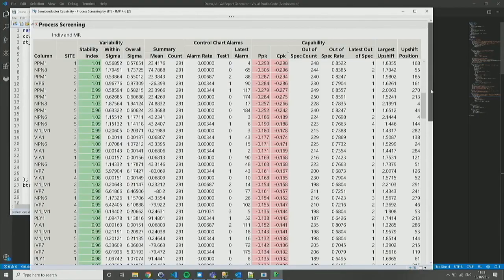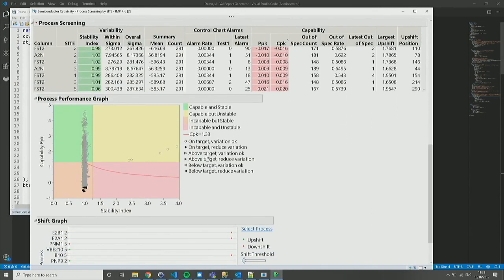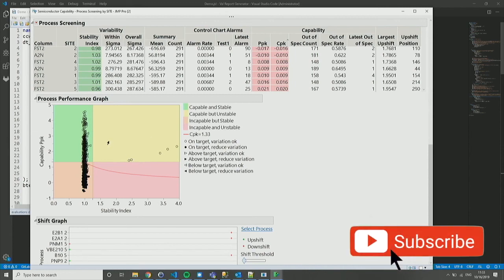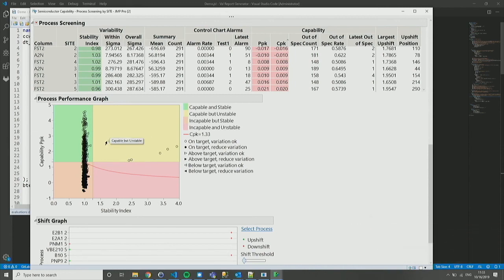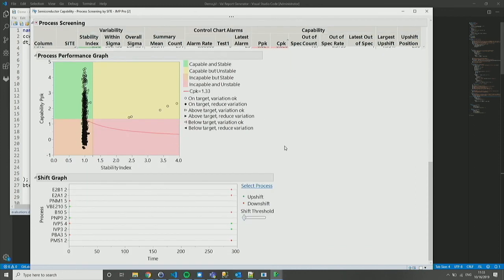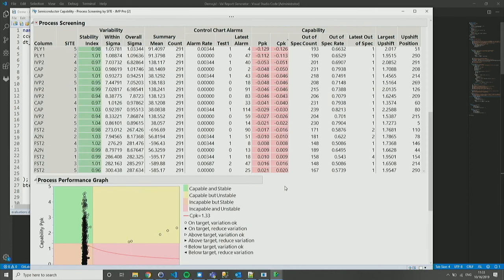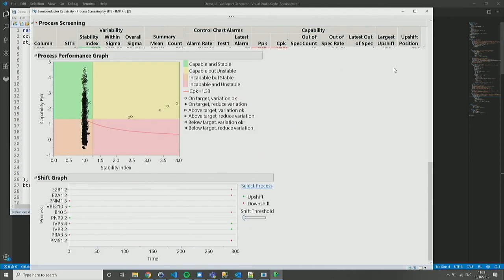It also has some other neat gadgetry, and I'm running this in 15. The process performance graph lets you see what groups are unstable. And now because of 15, you can see little graphlets to glean more information about why this is unstable. The shift graph, this isn't a great data set to show it, but normally you can see something that's a 5 sigma outlier of shifting up from one group to the next. It's useful, just not a great data set for it.